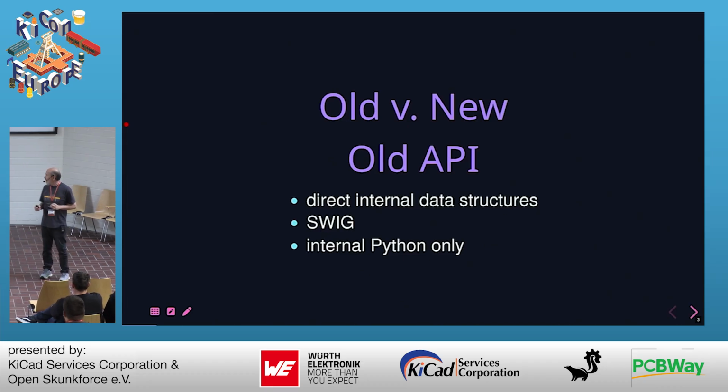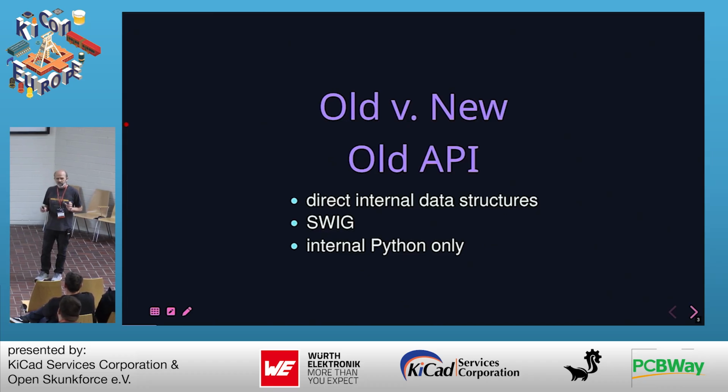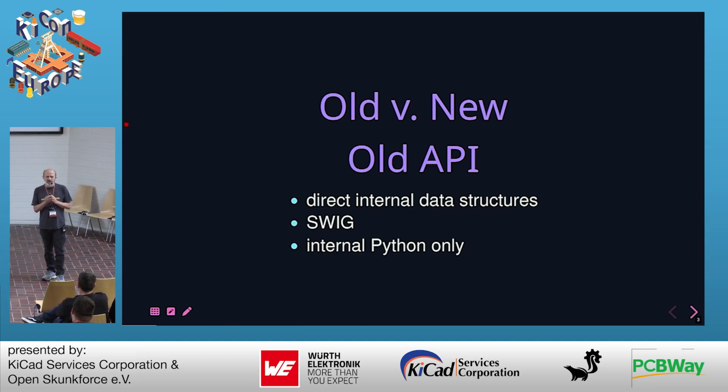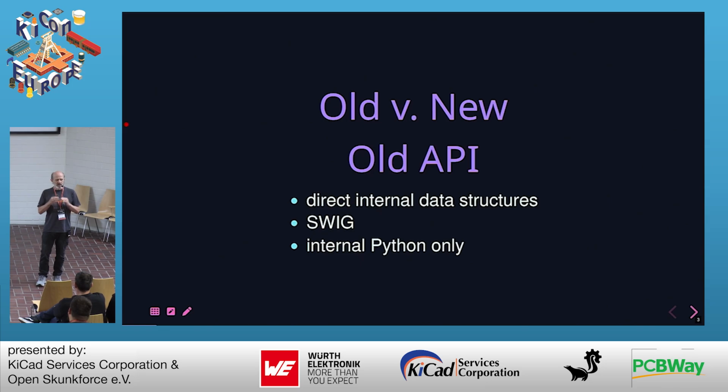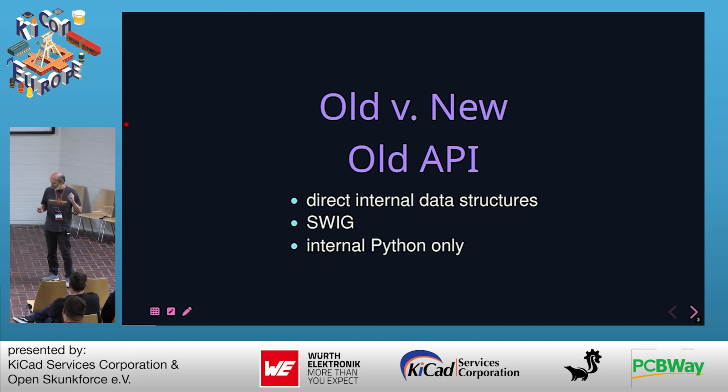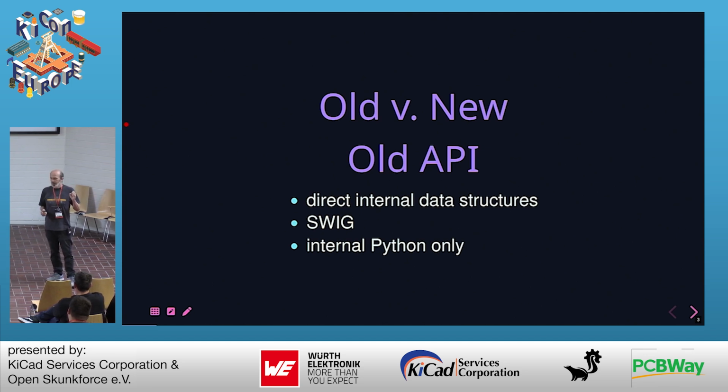First of all, the old interface. If you look at it from a technical point of view, the old interface was really a direct call from the plugin into the code itself. So this was a very close, tight connection. And that is why on a lot of versions, when you changed the version, it actually broke the interface, because it was closely tied to the actual code. Once they changed the code, the interface actually changed.